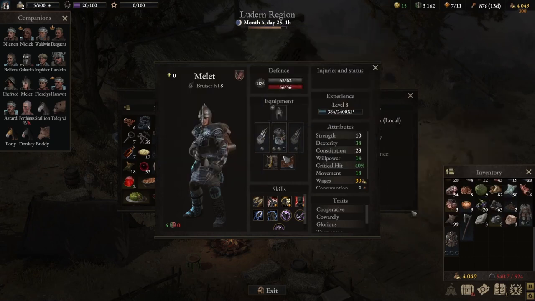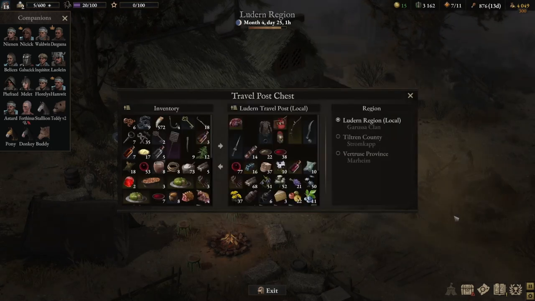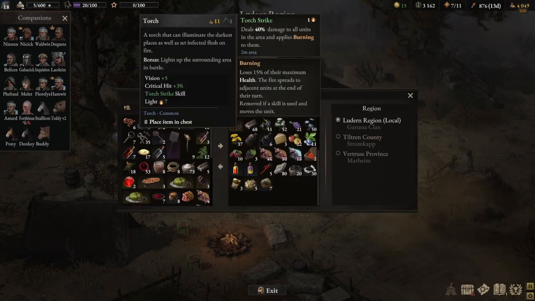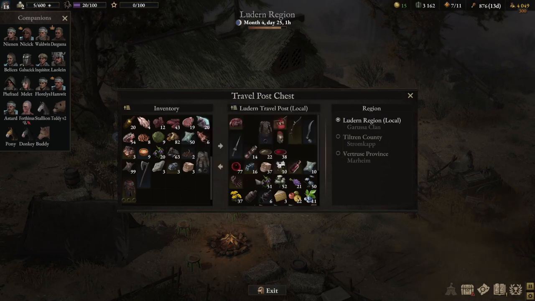One has guard. This one doesn't have... Oh, sorry. Wrong person. Floralise. Okay, let's do this. Yep, and then we can sell that, or dismantle. Still a lot of carcass. We will take the wood, sandstone.